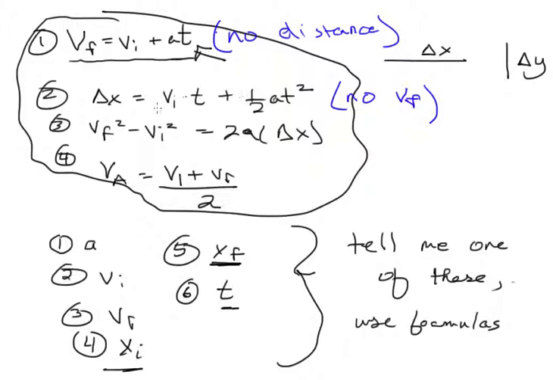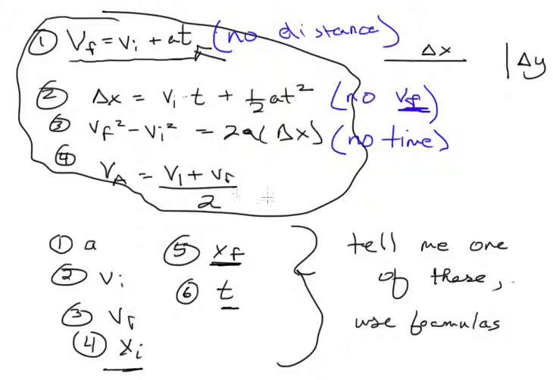Okay, so by knowing what it does not have, you can actually start to get a good intuition on which ones to use. So if a problem asks you to figure out v final, don't use this formula, right? Let's go down here. This one is probably the most helpful, I think. There's no time in this formula. No time. V final squared minus V initial squared is 2a delta x. So how brilliant is that? If you know the velocities and the acceleration, you can actually figure out the displacement without even knowing how long it took you to do all that.